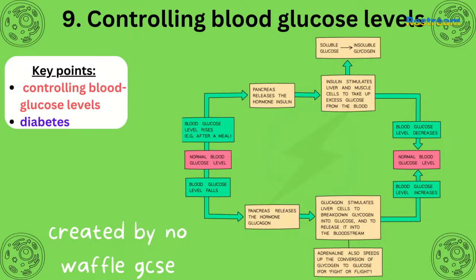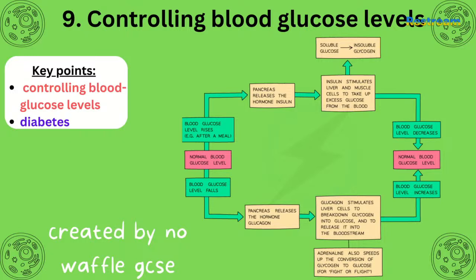But there are times when we have excess glucose. And excess glucose can be stored in the liver as glycogen, as well as in the muscles as glycogen. The level of glucose in the blood must be kept steady, because the changes are monitored and controlled by the pancreas, and it is one example of a negative feedback cycle.